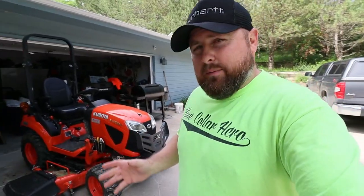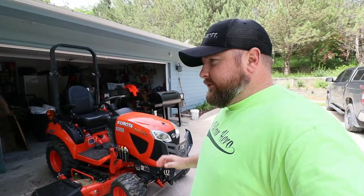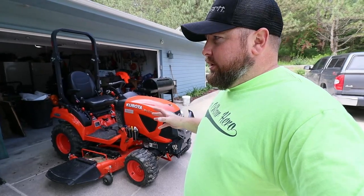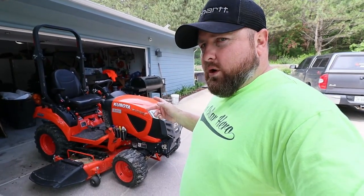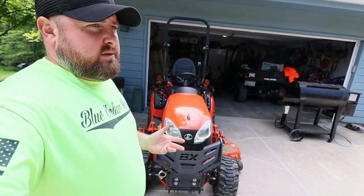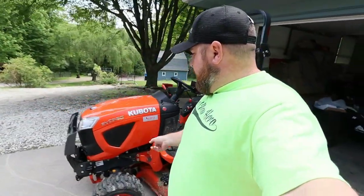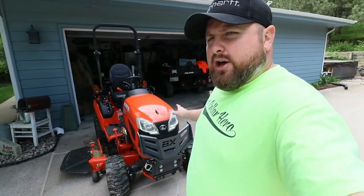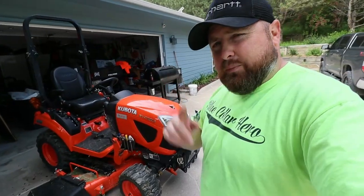Happy. Now, I'm not gonna lie, it's been issue after issue after issue with this tractor, but I can't blame Kubota. Well, I can for one of them. Everything else has been dealer-caused breakdowns. Well, that axle situation is closed out. We're done. We're good to go. No more issues. I appreciate you guys watching, and I'll see you on the next episode.